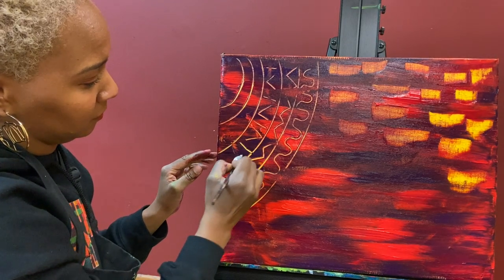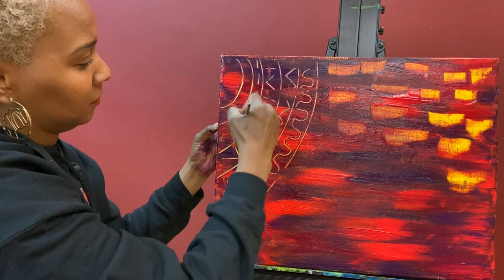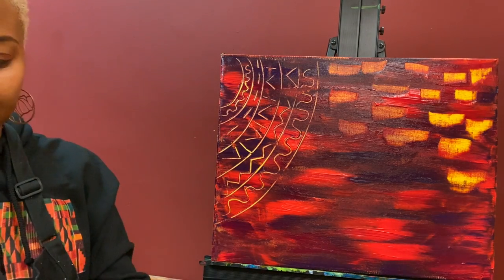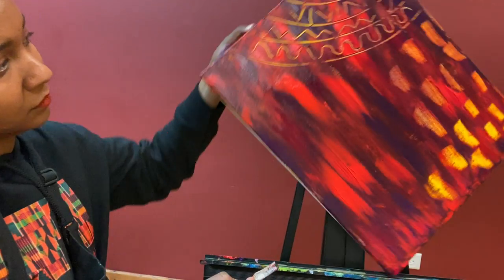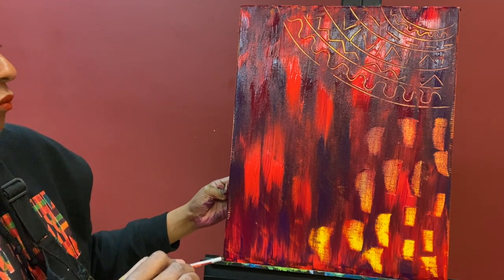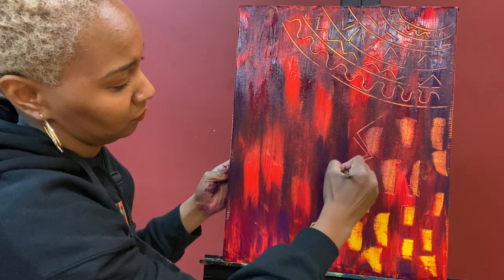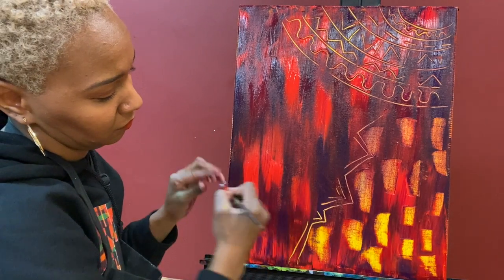Some of the paint was too dry to really draw on or to take some of the paint off, and that's perfectly fine — just keep going with the flow, don't let that stop you. That is the reason why you kind of want to do something like this quickly without allowing it to dry too much. I like to try to create balance within my abstract pieces, so the fact that I have those little rectangle shapes revealing yellow in one corner means I'm going to create that same dynamic on the opposite side of the canvas.